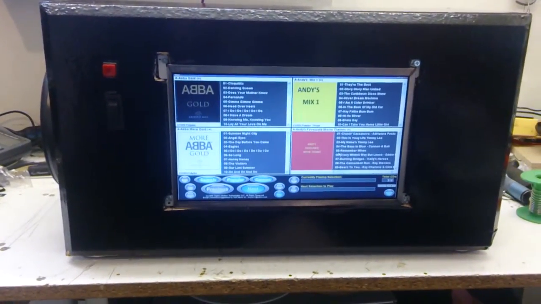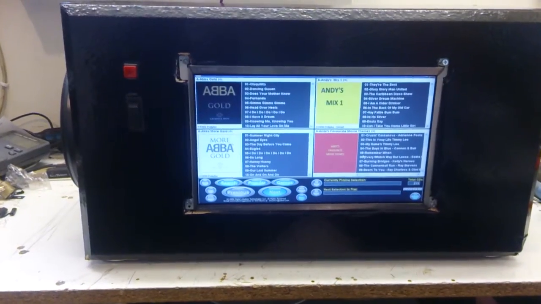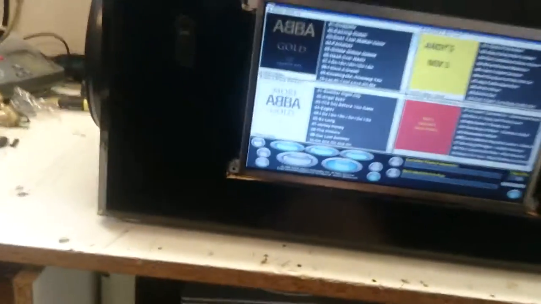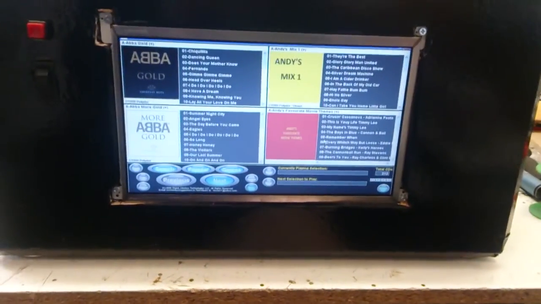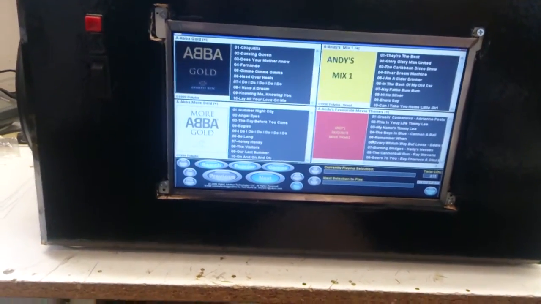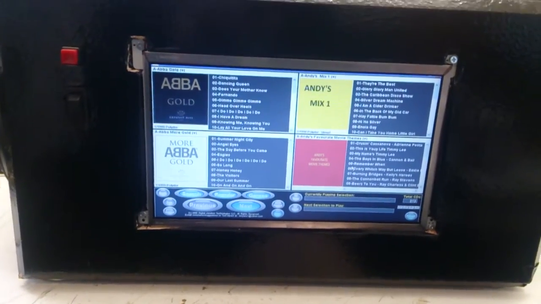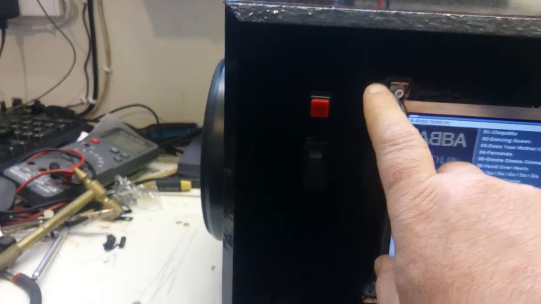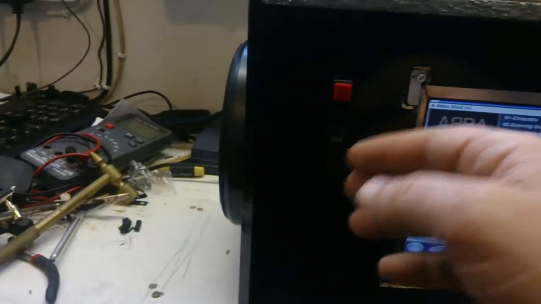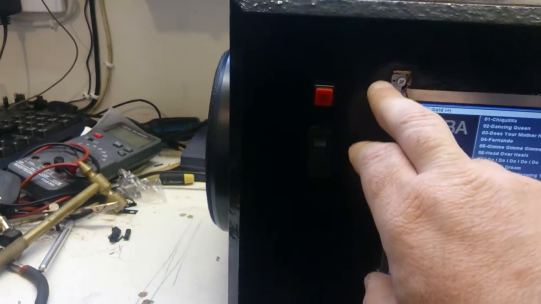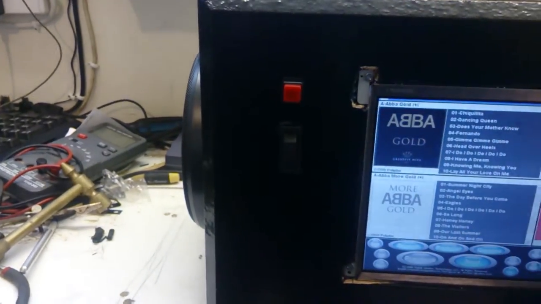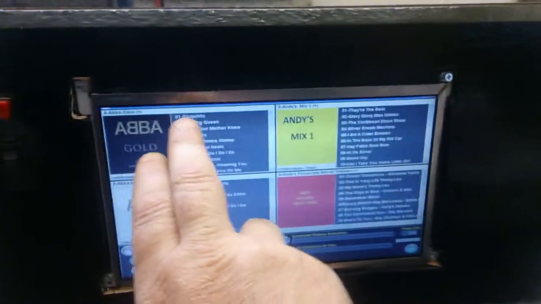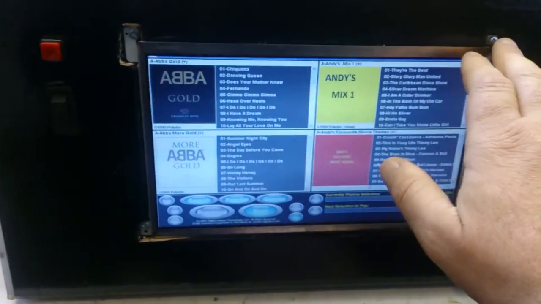I just thought I'd show you my digital jukebox, which I've just practically finished. I'm waiting for a touchscreen digitizer to turn up, which I've ordered. So once that goes on, there'll be a frame going on round it. Probably chrome, because it'll stand out with the black. It should go pretty well together, chrome and black. So there'll be a chrome frame going around there, hiding all this mess here where the monitor is actually mounted in, where it's been set in.